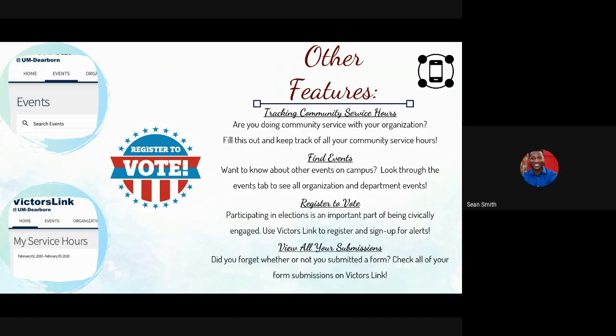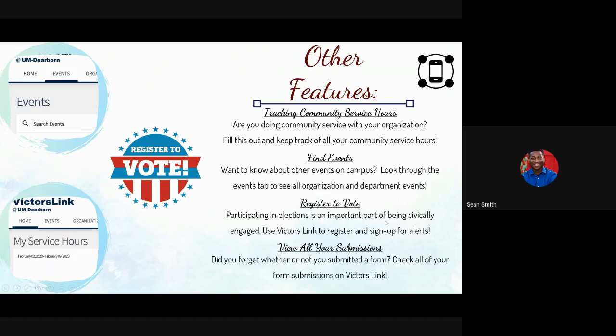Next, there is an option for you to find events. Whether it be events that you have or different student organizations have, you can look through all of the events that are registered on VictorsLink through the events tab on the top left of the page here, if you can see my mouse.